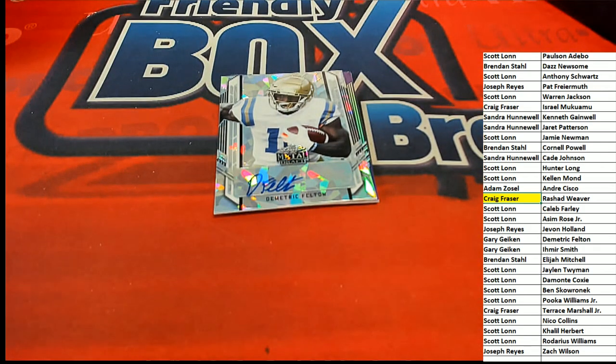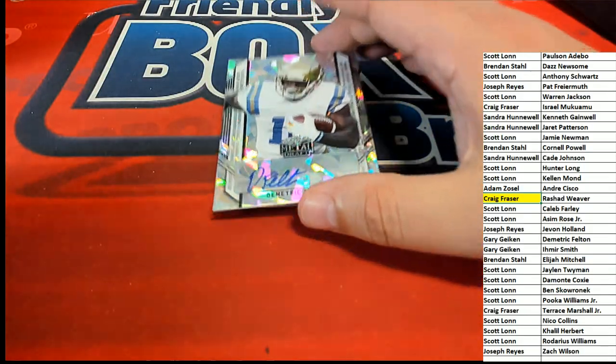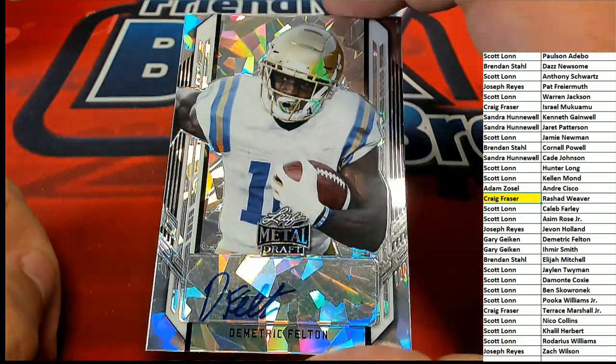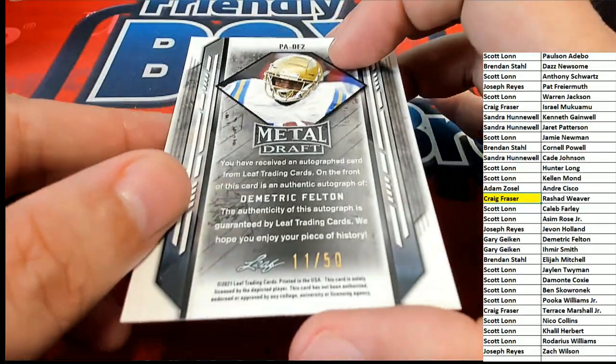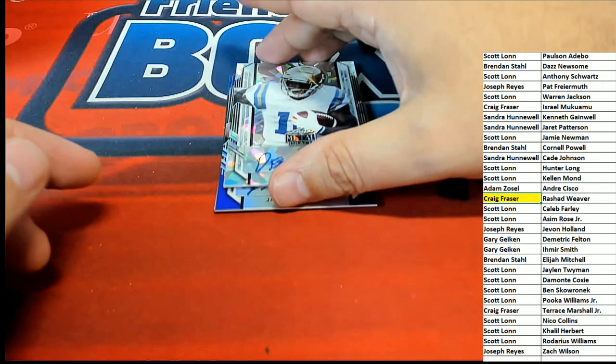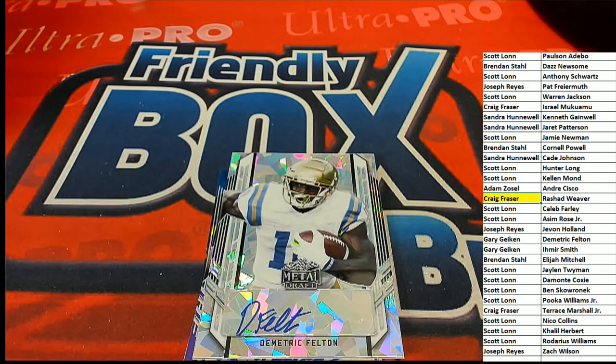The next hit coming out of the break is this one right here, it's Felton. 11/50 Felton. Coming out of the rip here. Gary G. Congratulations, Gary.